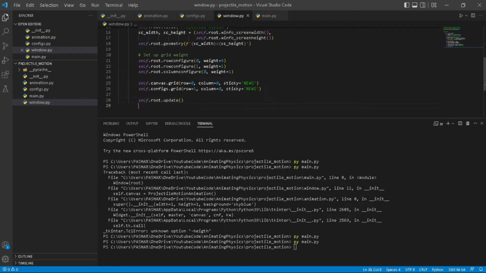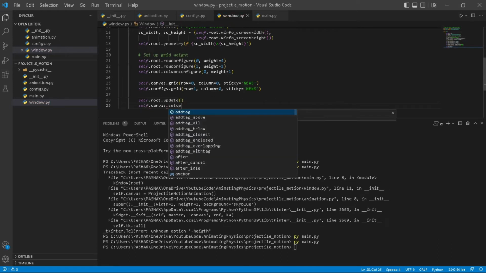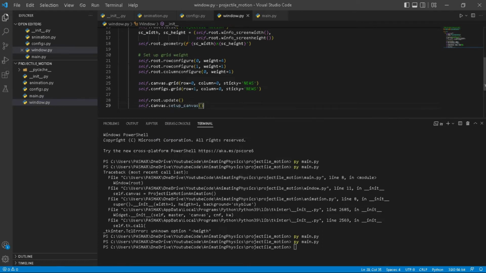Call pi main.py, and boom, we've got our floor. It's at the bottom of the canvas and it's raised a little bit up, so you see our top left point is here, bottom right point is here, and it works as expected. We can exit out, and now we want to draw our ball.